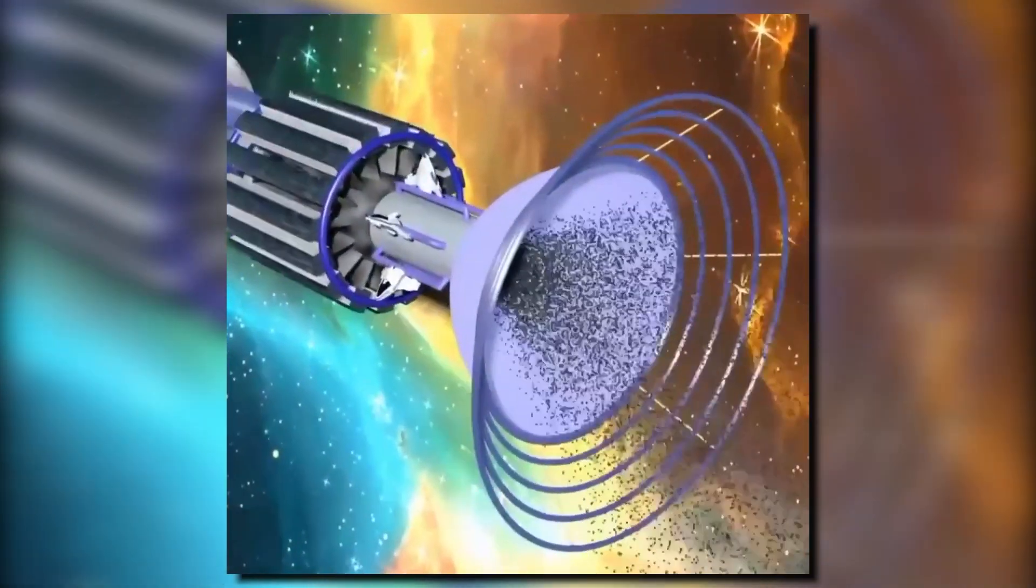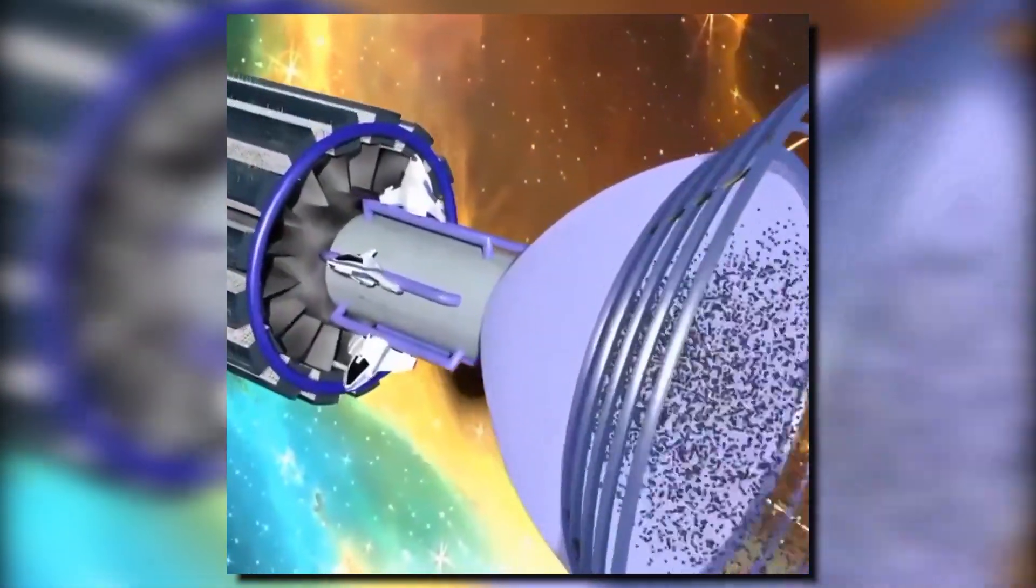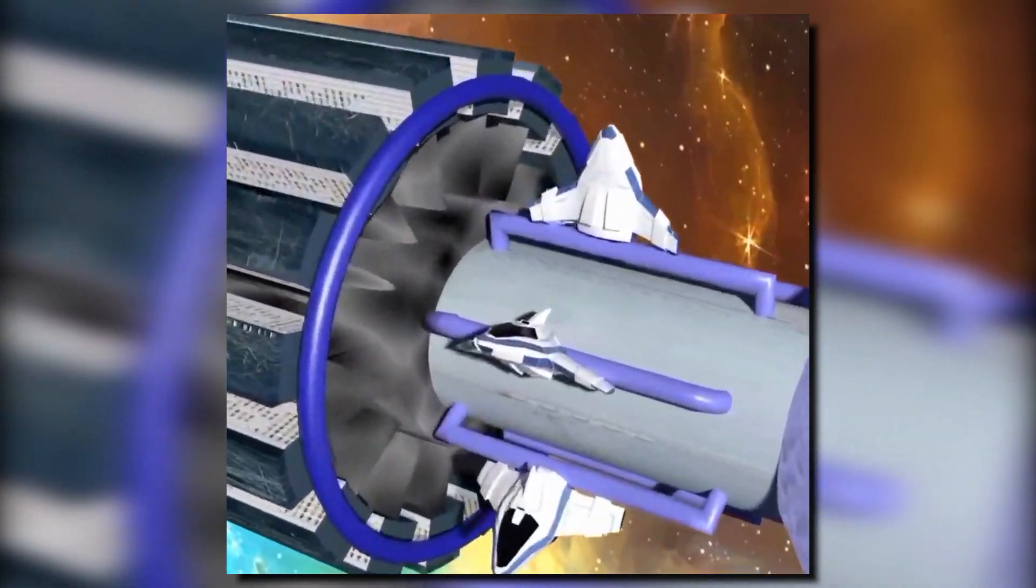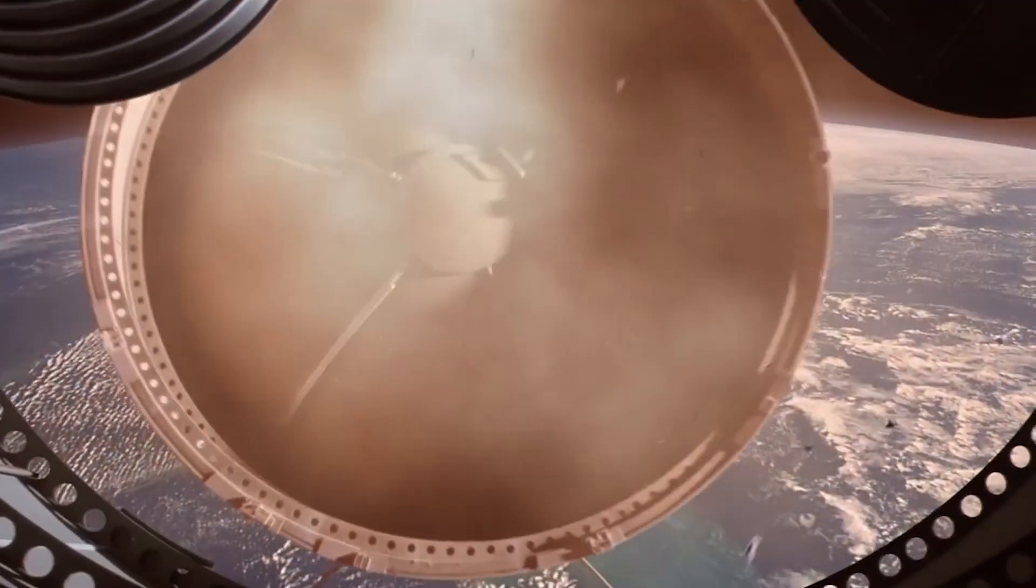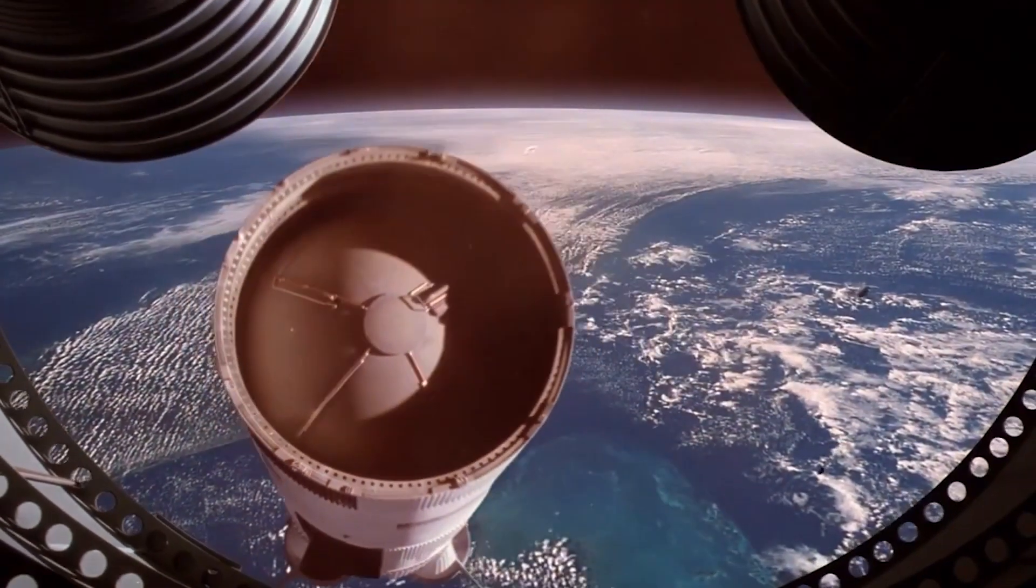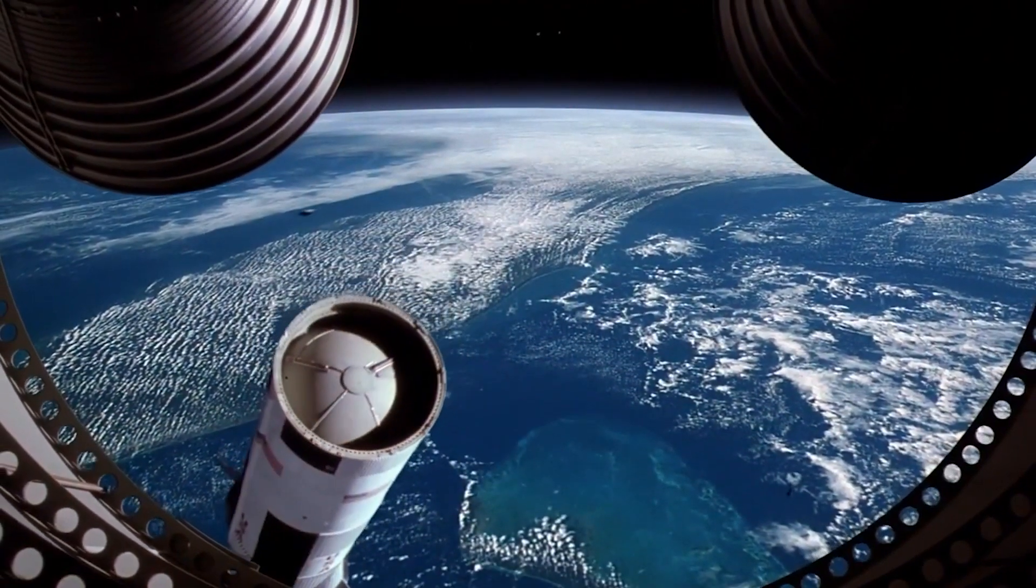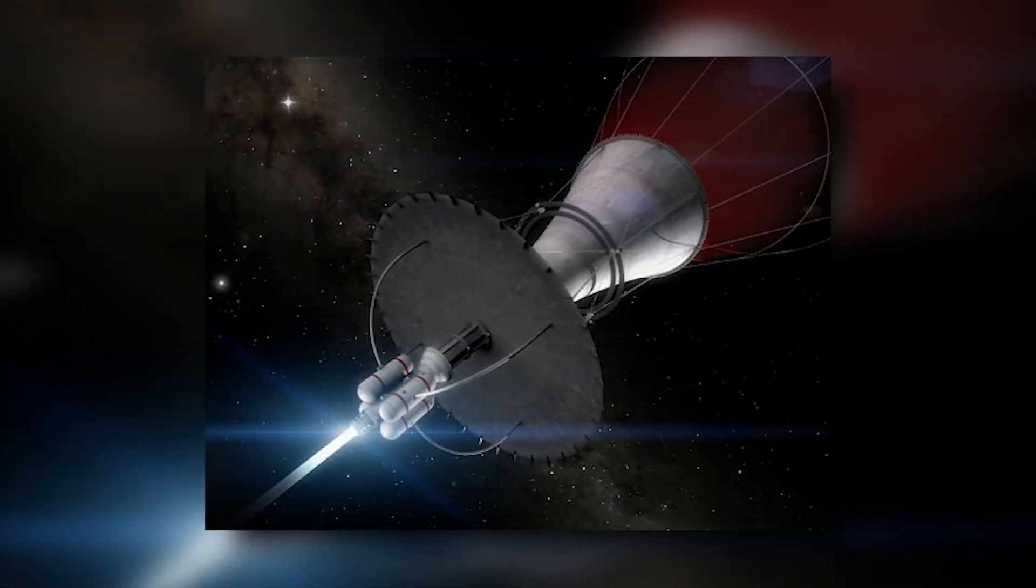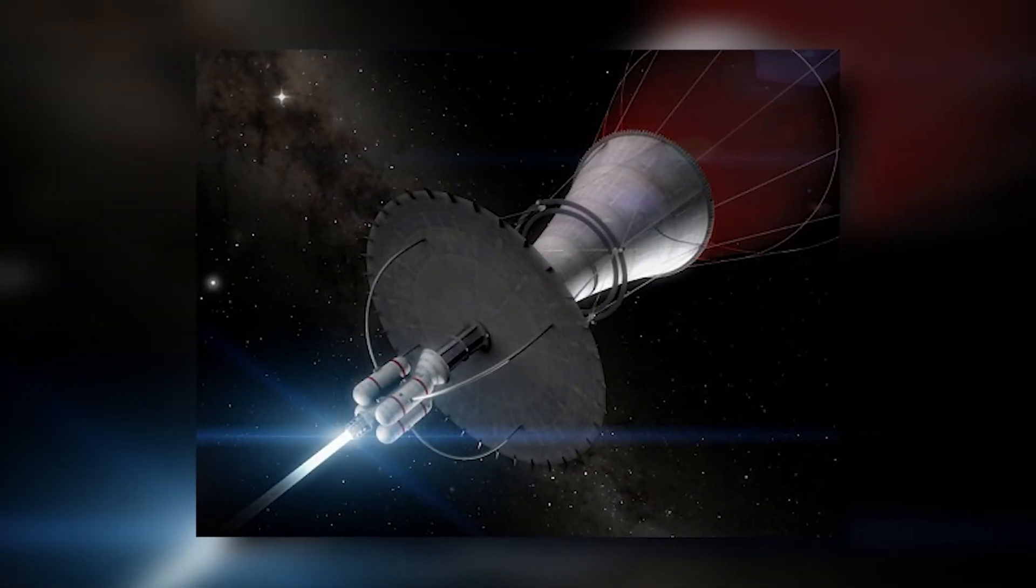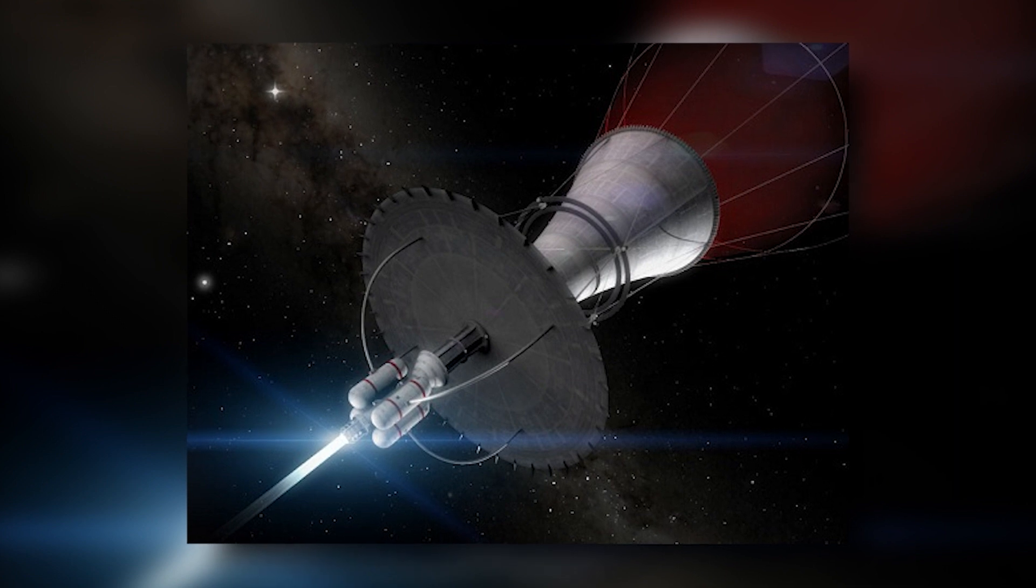However, this spacecraft was not yet practically tested due to number of obstacles. Once the ship is moving, there is the problem of powering the magnetic fields and the lasers needed to ionize and gather the nearby hydrogen. Also designing the scoop itself is complicated. Its radius for achieving interstellar travel might need to be on the order of thousands of kilometers.